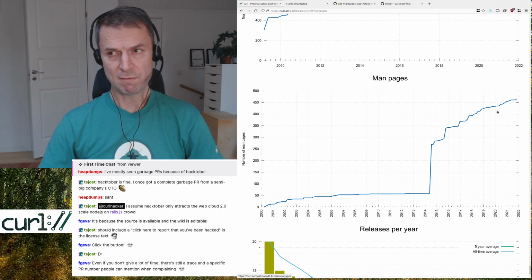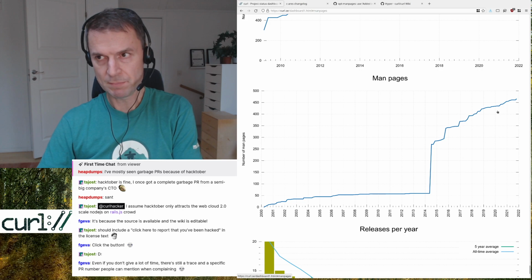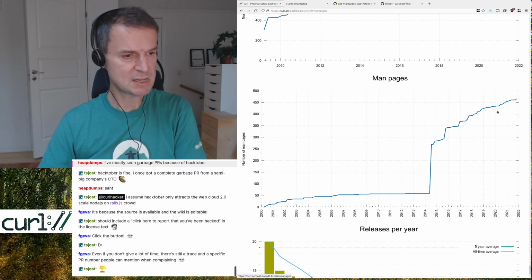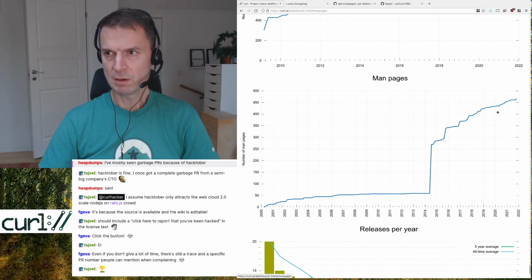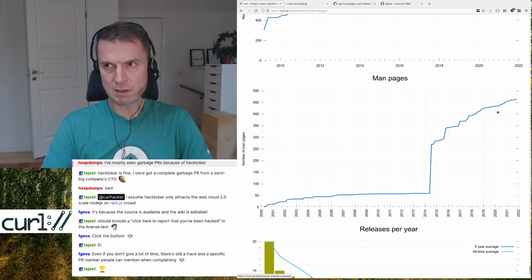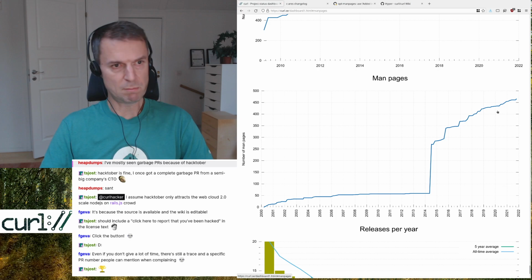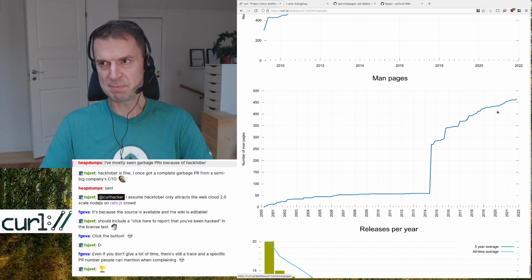And we have man pages for every function and for every option individually. I think we have one for every option. There might be some options that are bundled with a function, but I'm trying to make sure that we have them as individually as possible and as detailed as possible. So whatever you're looking for in the curl project, there should pretty much be a man page for it.